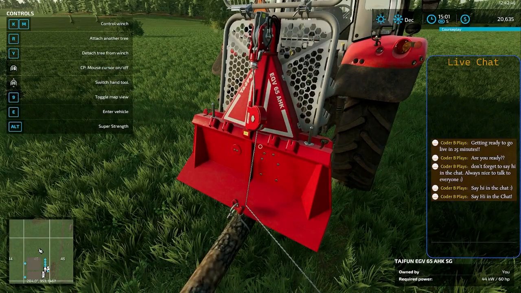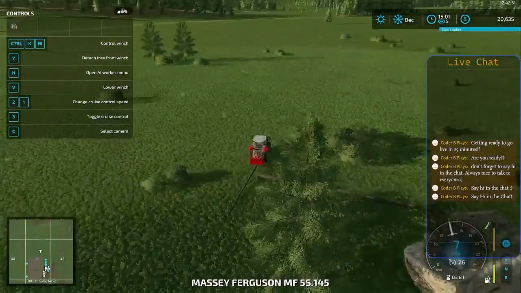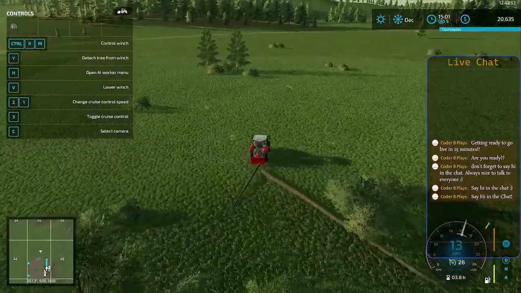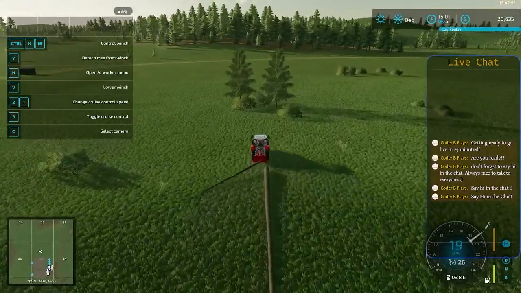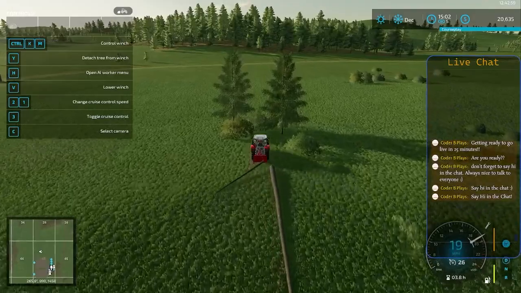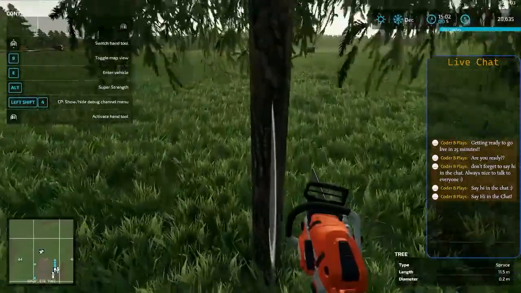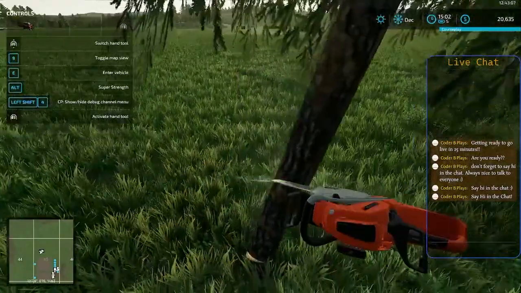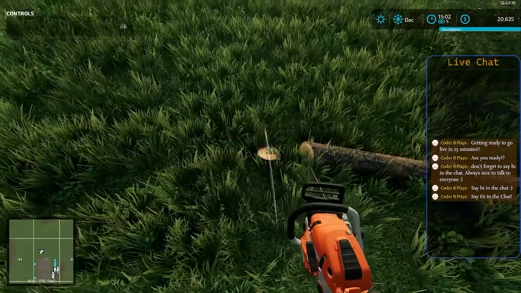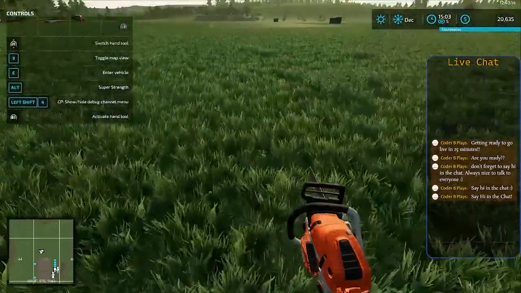Okay, so now we go and pull this. Yeah, I'm going to grab both of these. I hope I can grab both of these trees. Hope it will let me do this. But it's not too heavy. The whole point is to have those stumps not there.